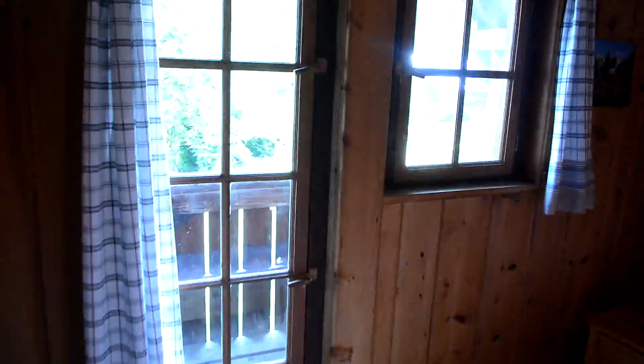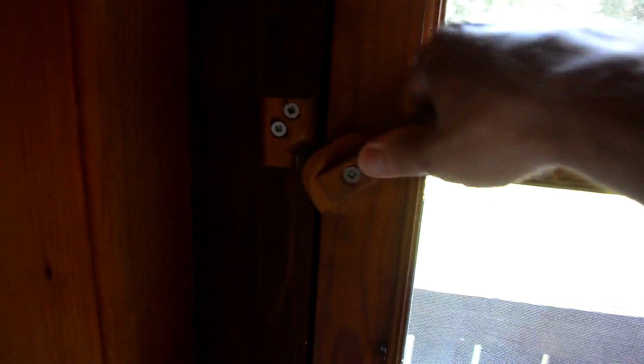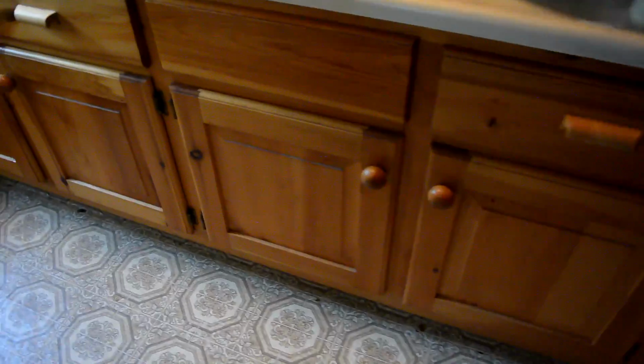And the windows also have wooden latch thingies. My dad never really varied the design of these very much, so they're not quite as interesting. And all the windows here actually are also built by my dad in his woodworking shop. And the kitchen cabinets in here have fairly conventional self-closing hinges with just knobs on them. In later cottages he changed the design of that too.